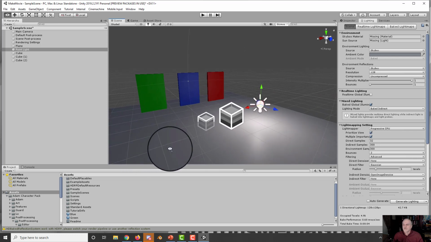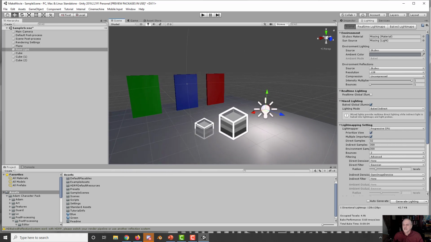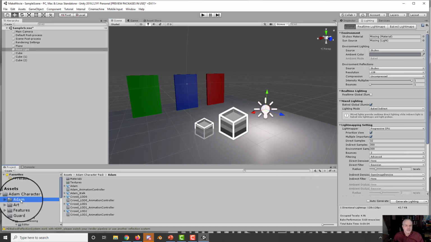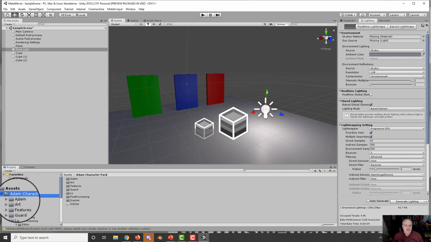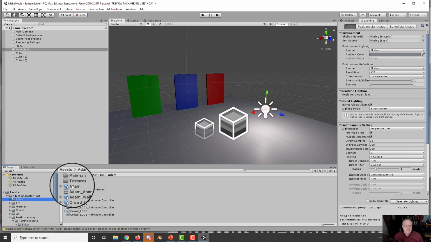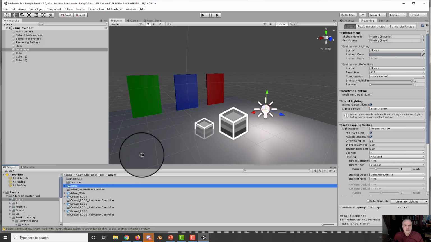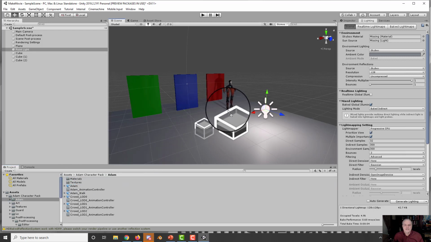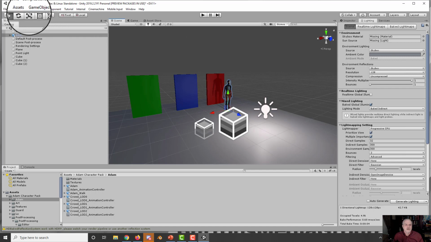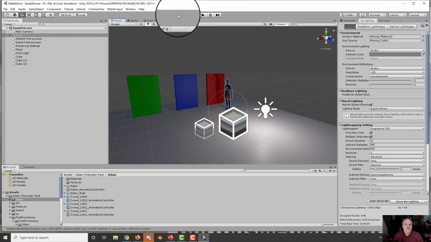Okay, so we've got our 3 objects inside the scene, and let's work with our Adam character. So in my project assets, I'm going to go to Adam's character pack and select Adam, find Adam in the environment, and drag him into my scene. And there we have Adam. Hello, Adam. And I'm going to rotate Adam. So I'm going to have him walk across the scene here in just a few minutes and add his animation to the whole thing. Do make sure you're saving occasionally. Unity has been known to occasionally crash.